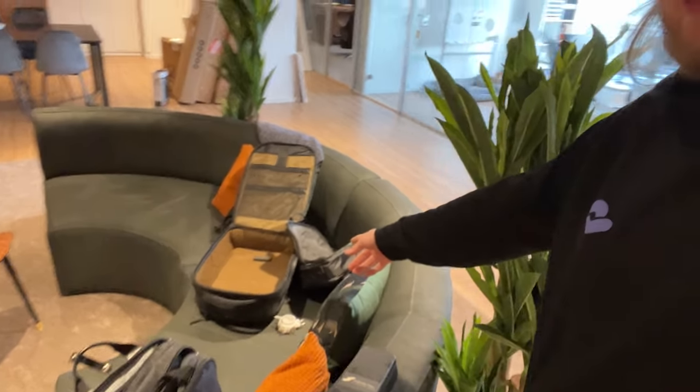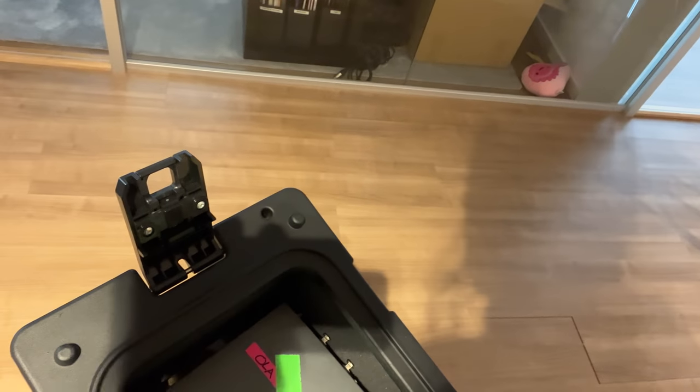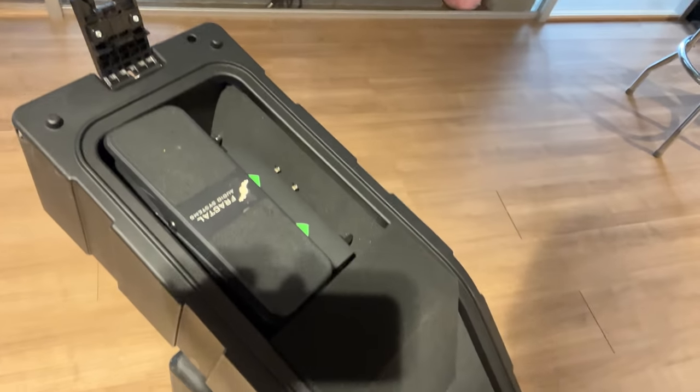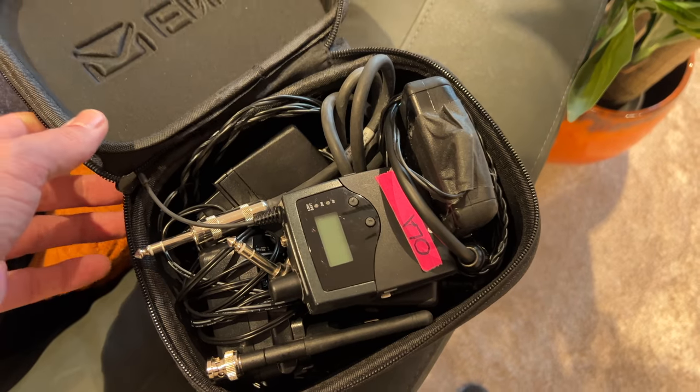Holy shit. So I was thinking a little bit more because I want to travel as light as possible. Yesterday I brought out the Peter McKinnon YouTuber bag to have all my stuff in, but I was thinking — what if I can make it even more lean and efficient? Right now I'm figuring this out. I still have the two guitars, the straps. In this compartment, that's my in-ears right there, my in-ear system. And that's the quad-cortex down there. Maybe I can do all of my stuff in this guitar case. I'm putting a small protection here for the screen, and then I put my expression pedal in — it's gonna be a tight fit. I took out this box and put all my extra stuff in — physical in-ears, the wireless system, and all that.